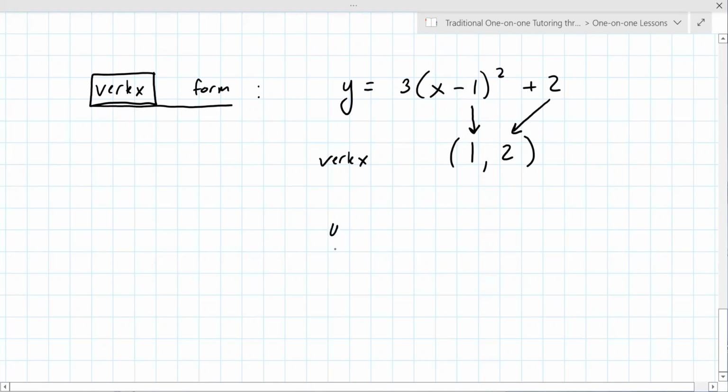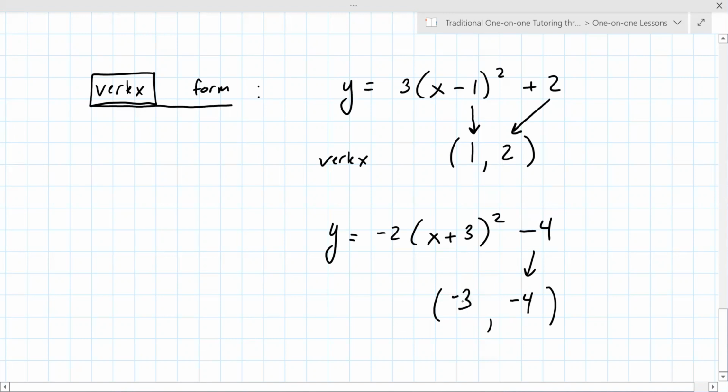We don't need to get into that. What you need to be able to do is tell me the vertex when it's in vertex form. So I always expect you to get the second number correct because you're just putting it in from the right number over here. The first number requires you to look at the sign inside parentheses and do the opposite of it. So this one would be -3.